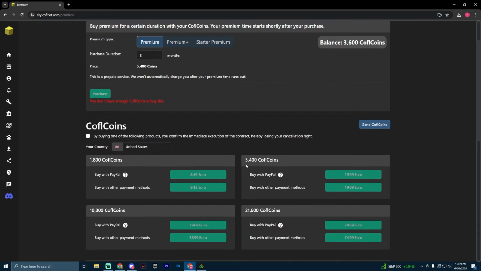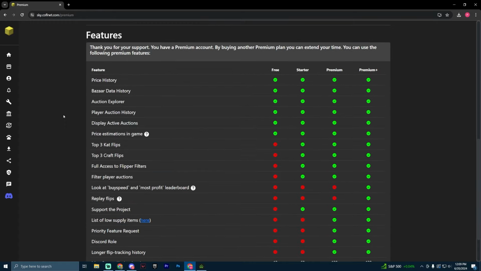There are other options to buy COFL coins. Anyway, what features does spending money get you? There's 4 different versions: free, starter, premium, and premium plus.